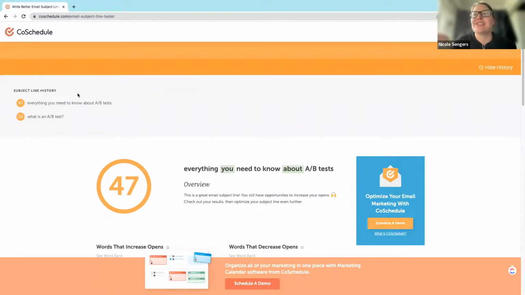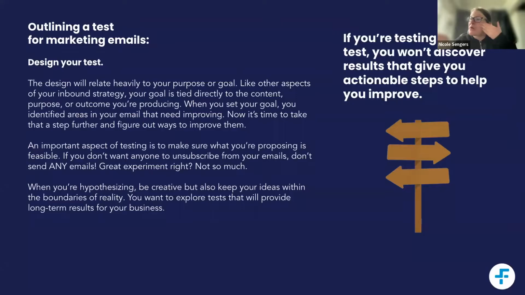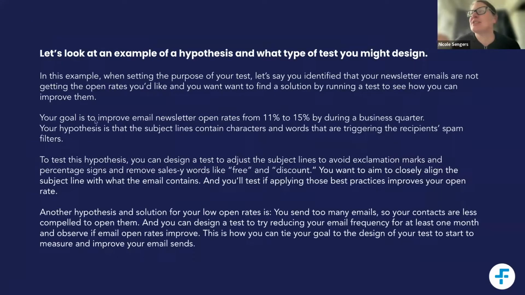Because while this is a best practice tool, your audience and your persona and their actual preferences are more important than best practice. So when you're coming up with examples and building your experiments, be creative, but keep your ideas within the bounds of reality. You want to explore tests that will give you long-term business results and are going to be significant and help you move towards improving the campaign. So let's look at an example.